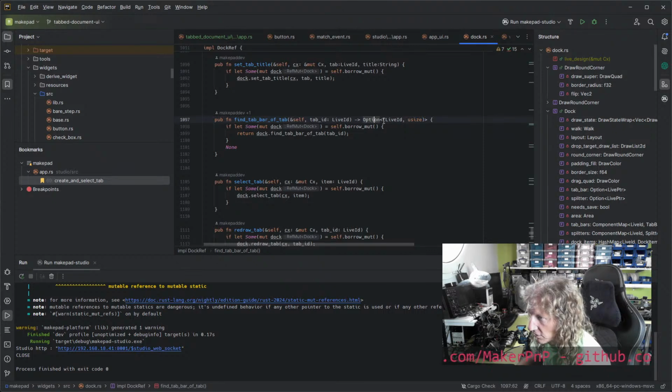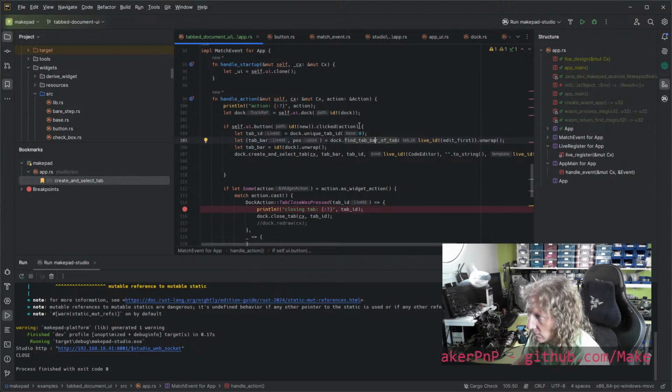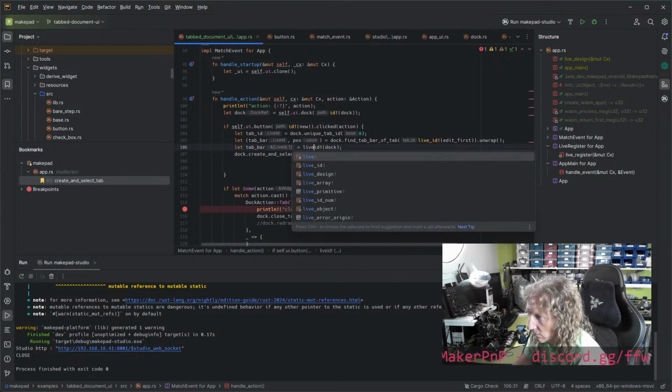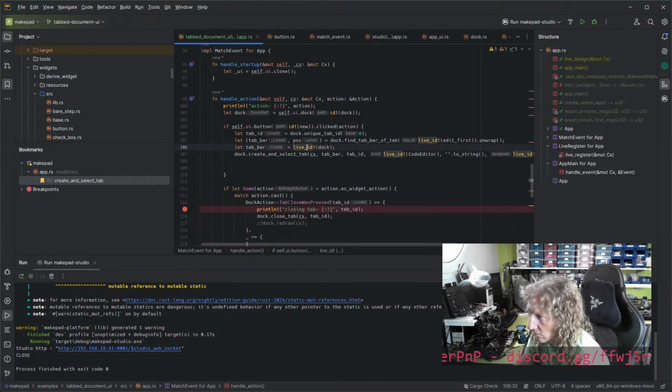Gives you an option of a live ID and a size. And this gives me, do I need that? Okay.